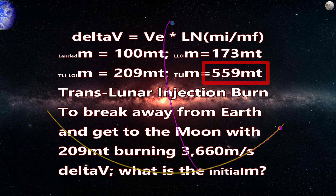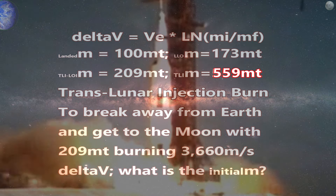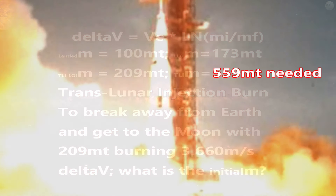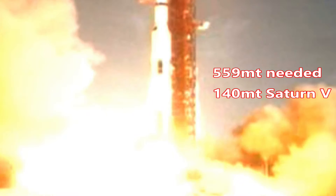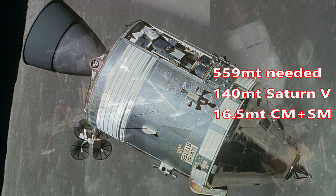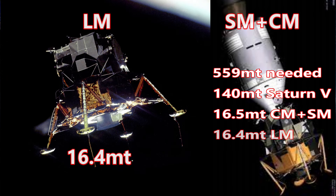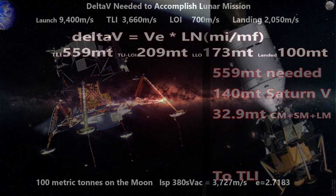558,834 kilograms is much more than any rocket that has ever launched. The Saturn V, still the most powerful rocket ever used, could only get 140 metric tons to orbit. The Apollo service and command module was about 16.5 tons and the lunar lander was 15.2 to 16.4 tons — meaning the Apollo system had to get 33 metric tons headed to the moon. We need an order of magnitude more. We need a really big rocket.